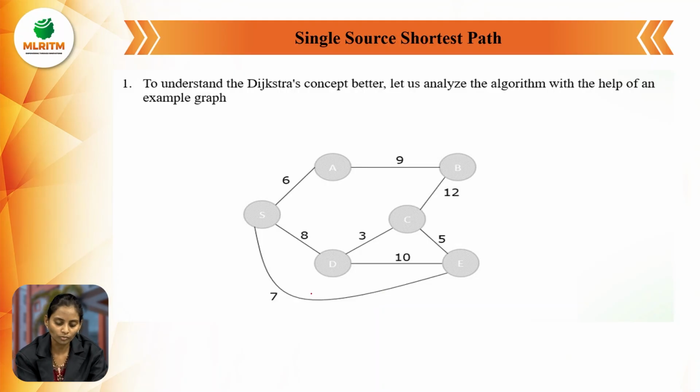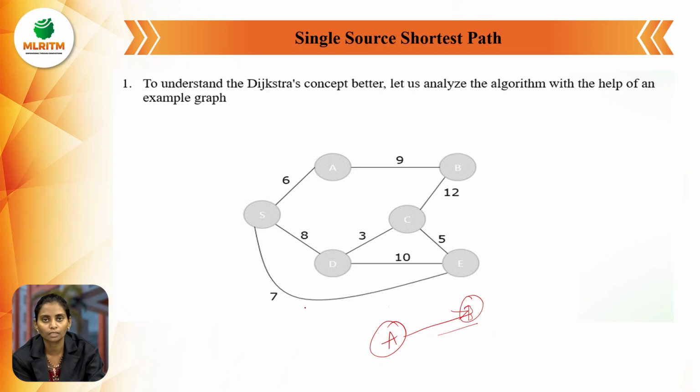Let us take this one particular graph. This graph is nothing but an undirected graph. How can we tell whether this is a directed graph or an undirected graph? When we have a specified direction from one node to another node, it is called a directed graph. When we don't have a direction, that means it is not indicated with an arrow mark, it is called an undirected graph. So this is an example of an undirected graph.